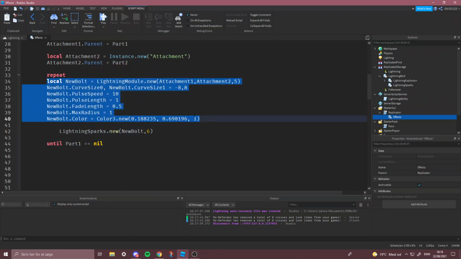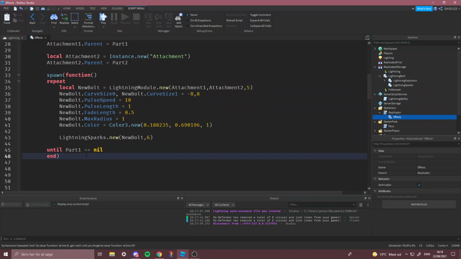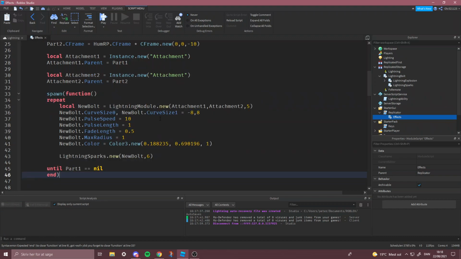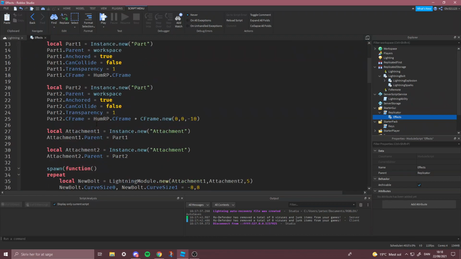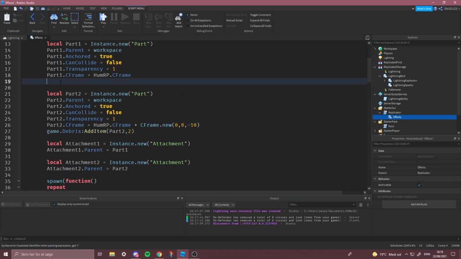And let's put these in a function so they're for themselves. Also you need to put a wait, so let's say wait 0.2. And now we can put game debris on this, add item part 2, and let's say 2 seconds for now. And part 1 also 2 seconds.